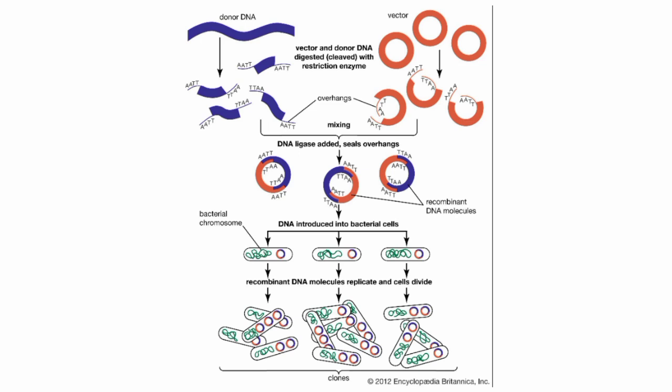So after you transform the bacterial cells with the recombinant DNA, the next thing is the selection of the transformants, because you may have millions of bacteria or yeast cells, and not all of them will take up the recombinant DNA molecules. So you have to select and identify those bacterial cells that actually were transformed with the recombinant DNA molecules. In many cases, we use antibiotics, because most of the transformants are resistant to antibiotics due to the presence of the recombinant DNA in them, because the recombinant DNA contains an antibiotic resistance gene, and that is what makes them survive when antibiotics are added to the culture system.